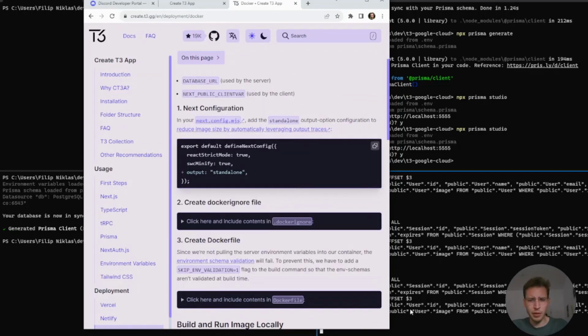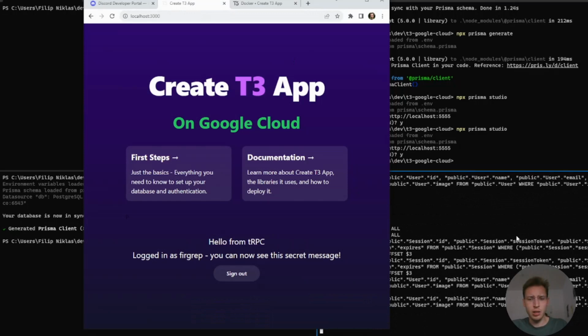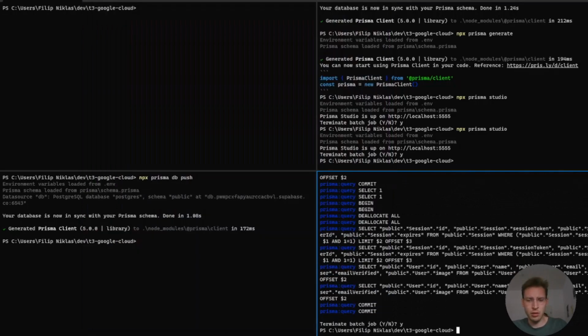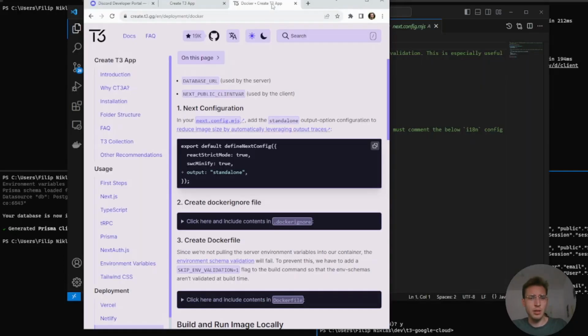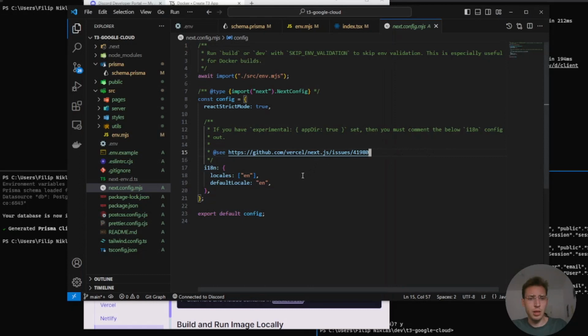First we need to configure Next. So actually let's close down the local development. First of all, we need to edit the defineConfig and set the output to standalone.